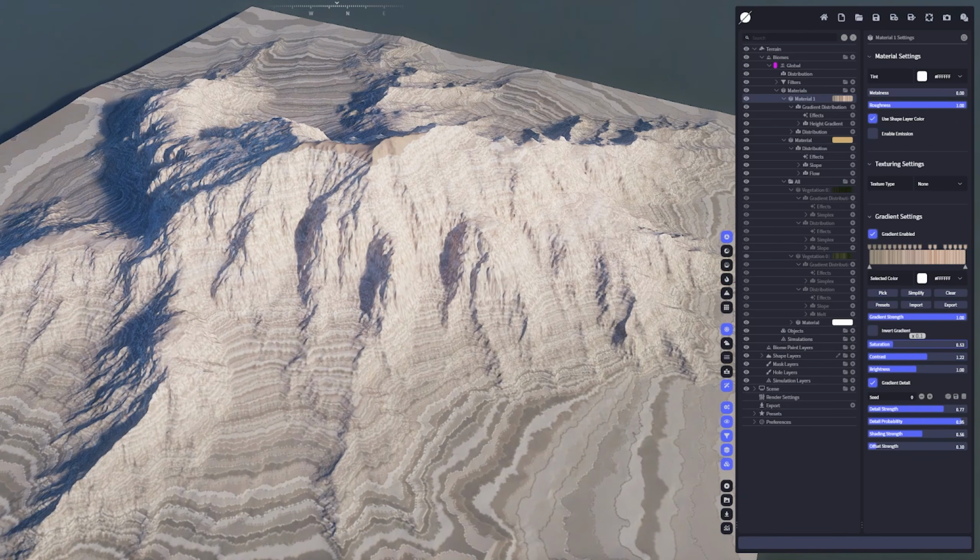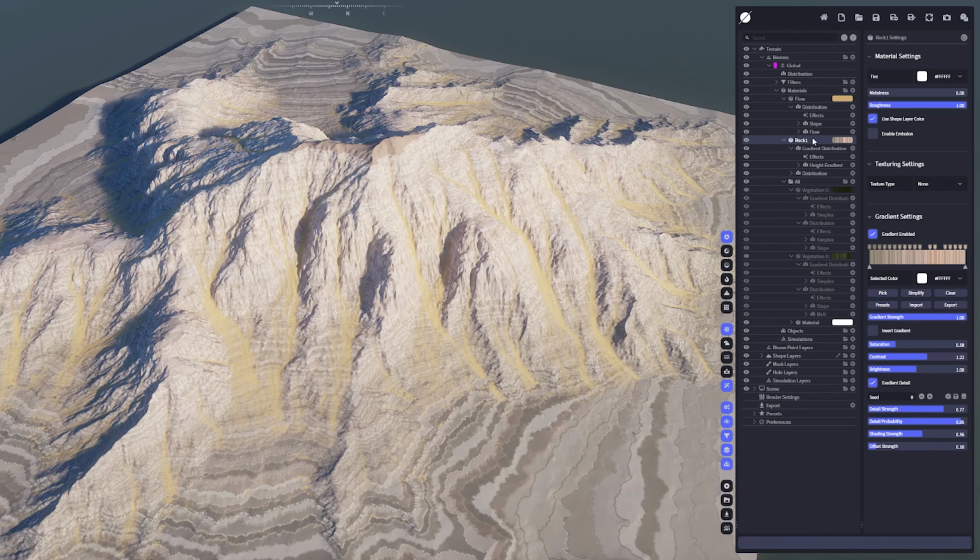And that's because in World Creator, materials work bottom up, similar to something like layers in Photoshop. I pull the flow material up above the gradient and we can see it's back again. So every time I add a layer, I move the flow back on top. And now our base material is done.